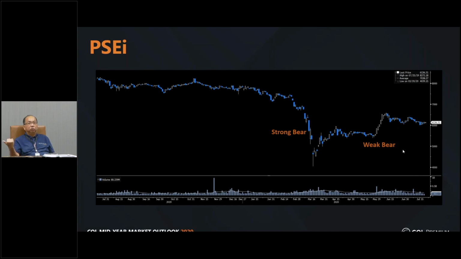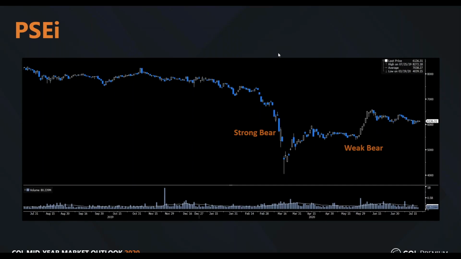Now, will it go down to retest 5,003 or 4,000? I don't really know whether it's going to retest or not. But we believe this short-lived confidence is there already, and we are at the center, wherein can the center hold? So you need to understand that now we're going into quadrant one, which is a weak bear, right? Let me show you some slides. Look at the next slide.